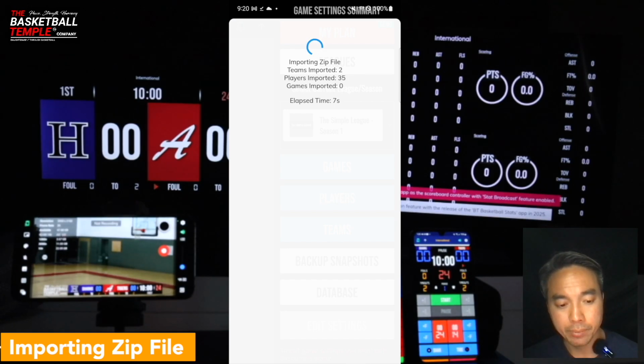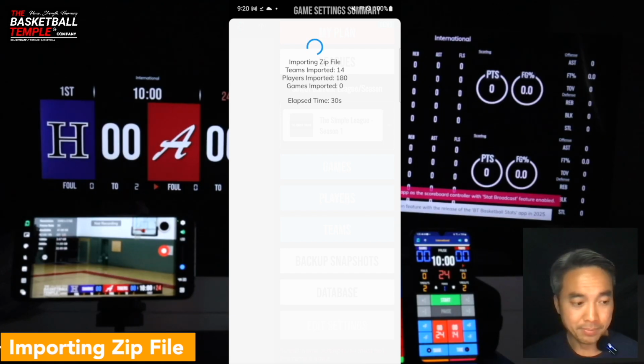It's going to show you how many teams it has imported and how many players, and give you a status of the elapsed time here. This phone that I have for this tutorial is not particularly new, but you can tap import and go drink a soda or something and then come back.